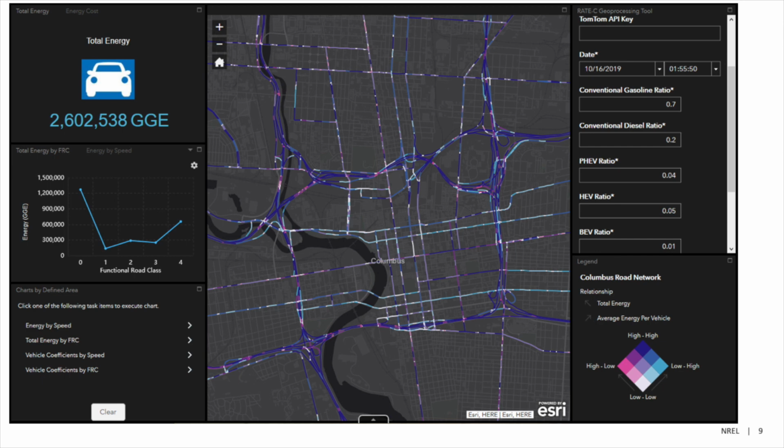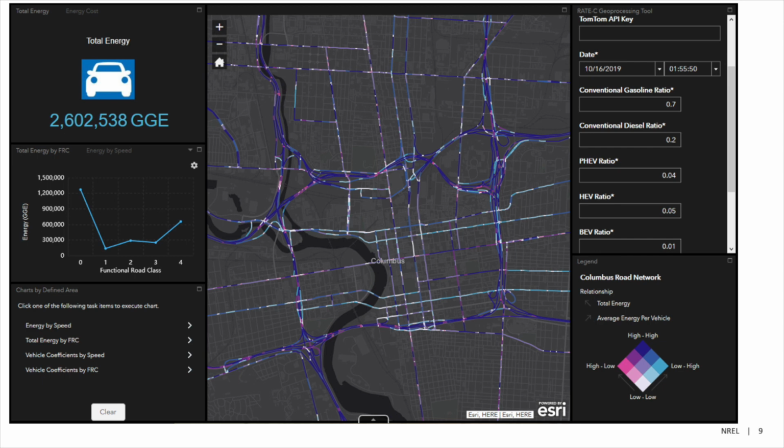As you get to the left here, or the pink side, the total energy on the segment may still be high, still could be a popular road, but the per vehicle average energy is lower, so we might see something about those segments where the vehicles are able to traverse them more efficiently. On the other side, you have the opposite, where something about these segments of the road means vehicles aren't able to travel as efficiently, maybe uphill, maybe more congested. That would be up to the practitioners and the users of TEED to investigate in more detail once they're able to gain these insights from the visualization.